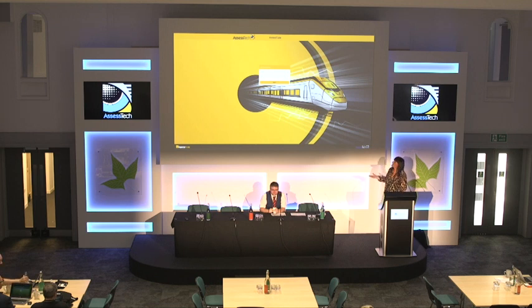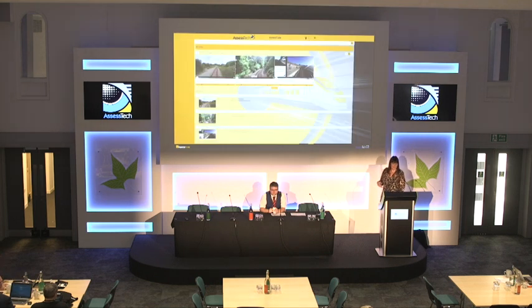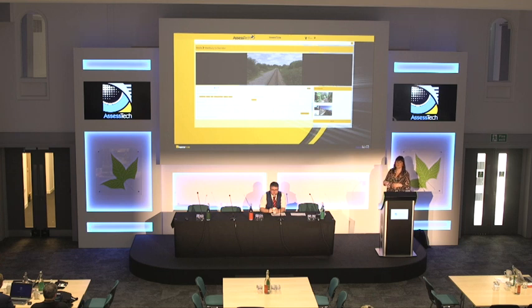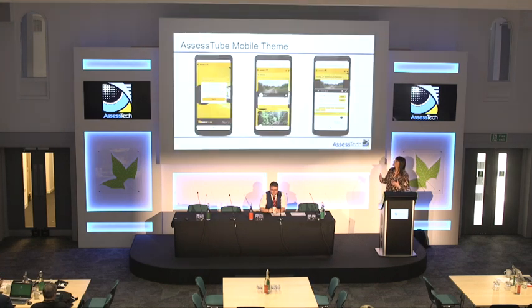So let's have a look at the theme. That's the login page. There's a user dashboard, a learner dashboard with all the videos that they can see, and an activity list, what you might expect. You can click into one to view it, and then you can make it full screen, etc. in exactly the same way. What you do get with VIMP, which you didn't have before, is there's now a mobile theme. So you can see those 3 screens on a mobile phone, and also on a tablet, although I haven't got screenshots of that. So it's much easier to use the whole platform when you're out and about.